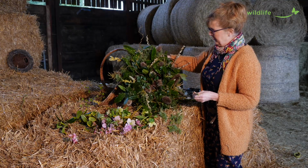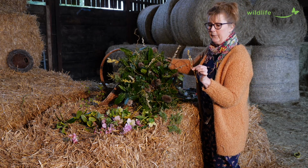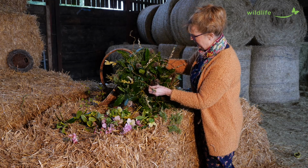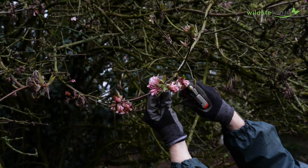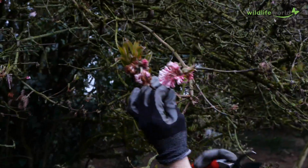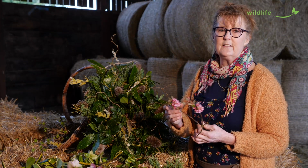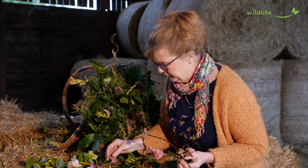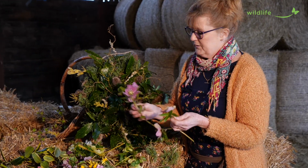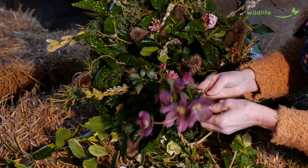So I'm just carrying on with putting some accents in. I've got some lovely pussy willow here, which is just the seed heads of willows, which grow very wild and everywhere. This is onto the pretty bit now, where we've got some bits of blossom that are quite twiggy. This is a viburnum called Winter Sweet. There again, it's got a fantastic scent, which is lovely. I've also got some hellebores, a variety of different colours, particularly nice for insects, but they're quite soft in the stem, so they're not going to last for ages.